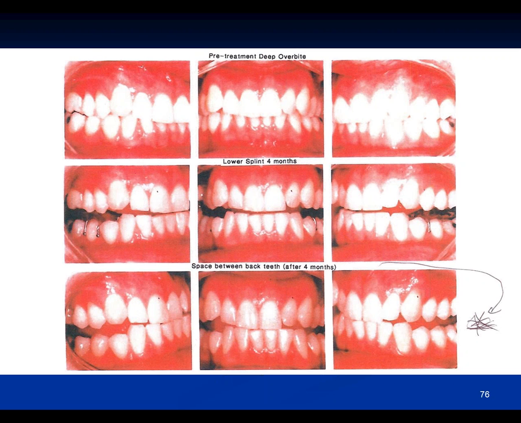And the bottom page that's marked, bottom right, is what happens when the patient wears the splint for 3 or 4 months. They end up with a posterior open bite. Now, this is extremely important. That posterior open bite is caused by the condyle moving down and forward and wanting to stay there and doesn't want to go back to the painful position where they're compressed the nerves and blood vessels. And it's not due to intruding the teeth. It's due to a repositioning of the condyle down and forward.